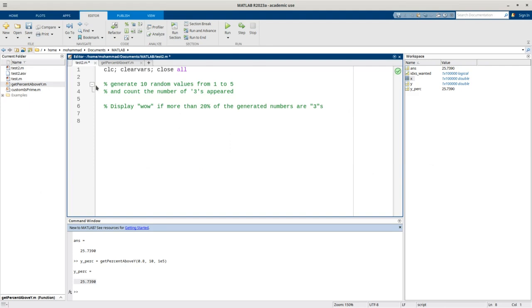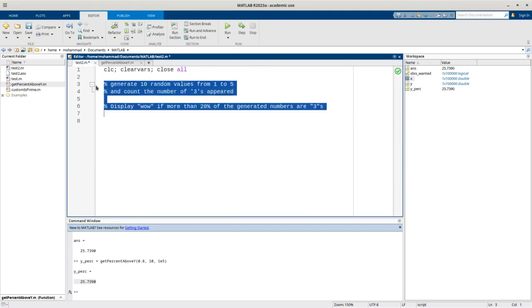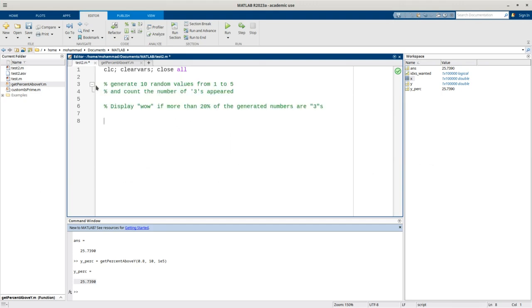And now we can do this. There are 2 ways to do this, and this will be a problem just to introduce you to the for loop. We have a problem to introduce the for loop, and then a problem to introduce the while loop.